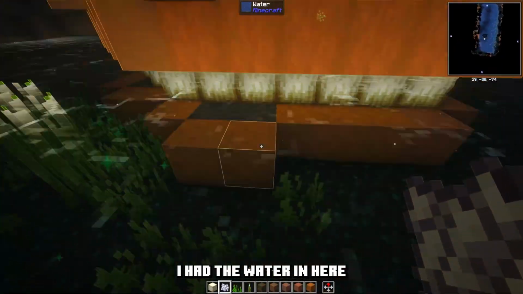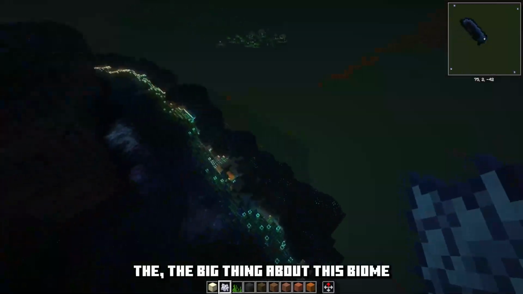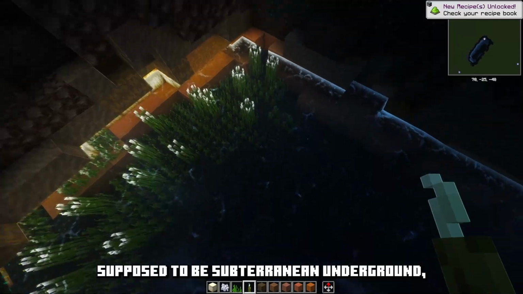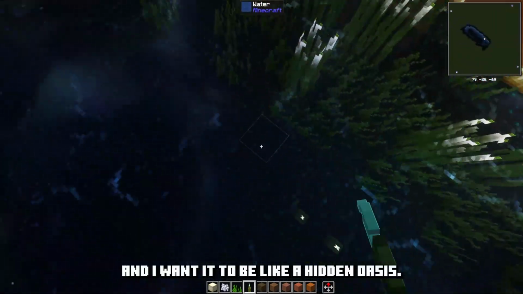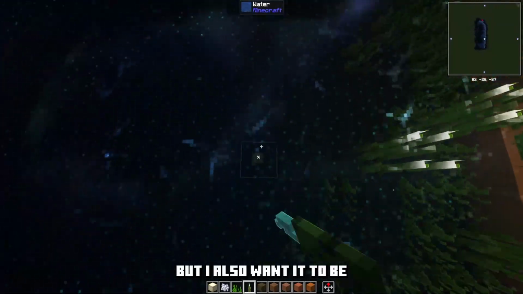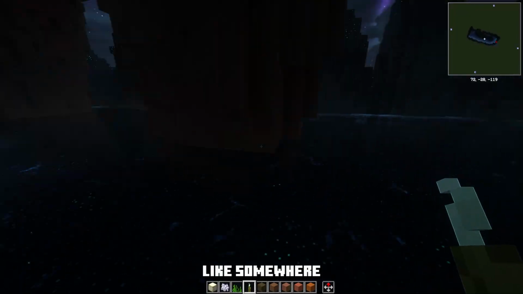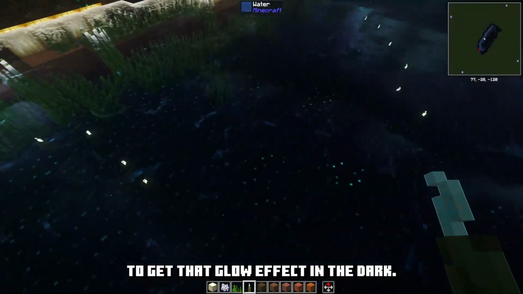I had the water in here and I wanted to start adding some lighting. The big thing about this biome is that I really want it to glow. Like I said, it's supposed to be subterranean, underground, like a sunken area beneath a desert. And I want it to be like a hidden oasis, but because it's underground, I also want it to be a well-lit area, like somewhere people would actually be able to live. So this is a good example of trying to get that glow effect in the dark.